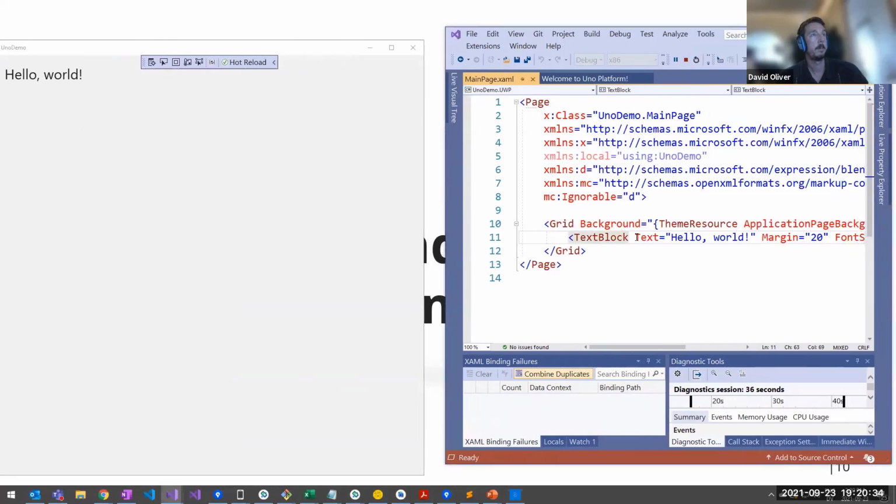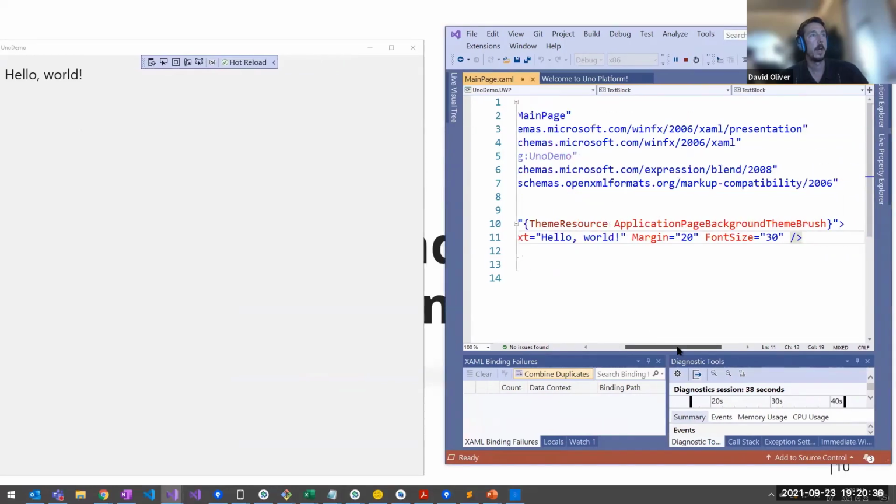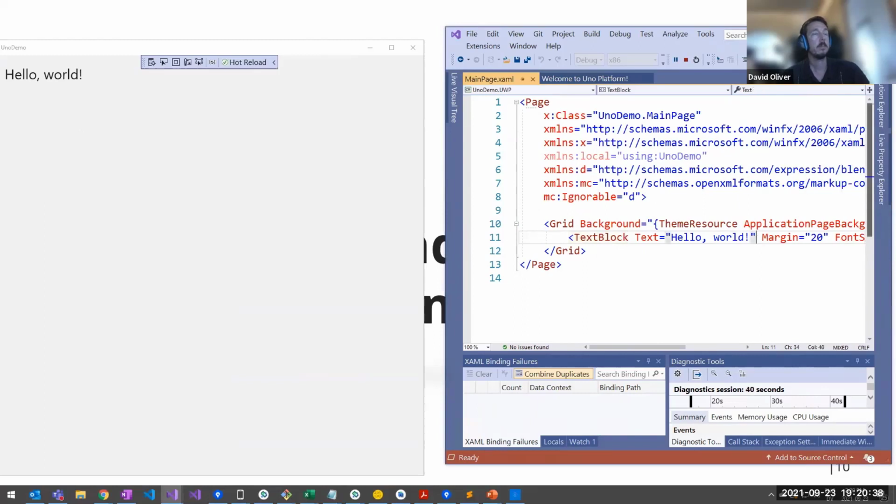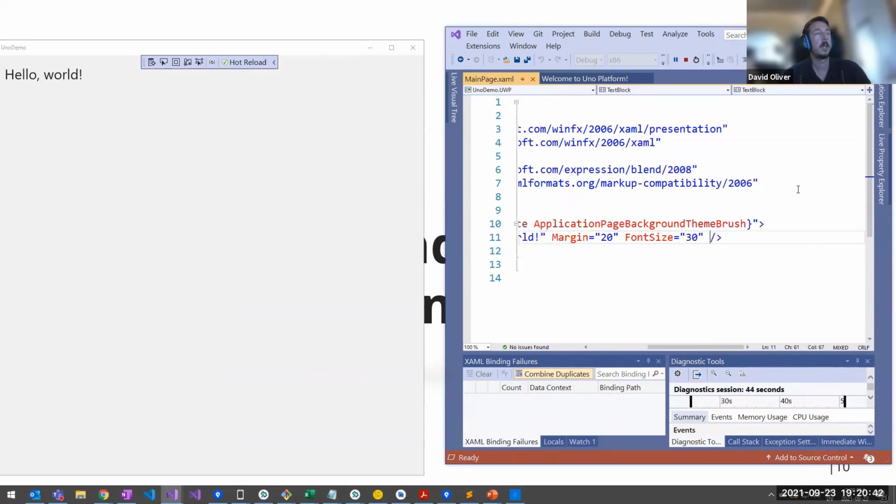So what I can do here is add markup on the fly, and it's going to get incorporated. So for example, if I change the foreground color to blue, it's going to be added right away, as you can see.